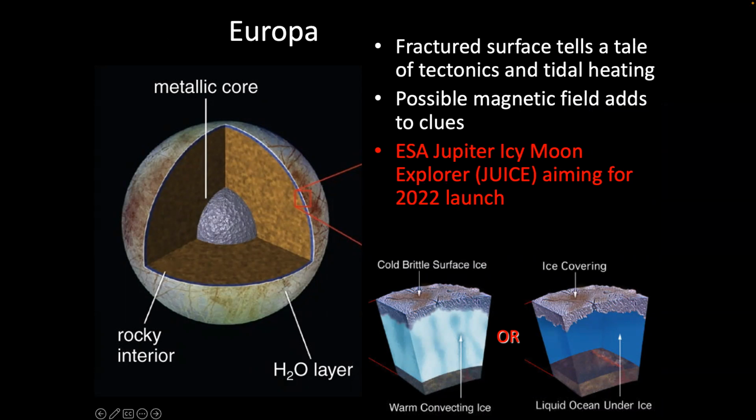So we do think that it was differentiated, meaning that there is a metallic core, metal went down to the center. It has a rocky interior, probably, that makes up almost the whole thing. And then just at the very, very tippy top, there's water. And there's lots of it, okay? Around the entire planet, we see evidence for a subsurface ocean. This is kind of like the magma that we were thinking about, right? The only difference here is instead of this being liquid rock, it's liquid water.